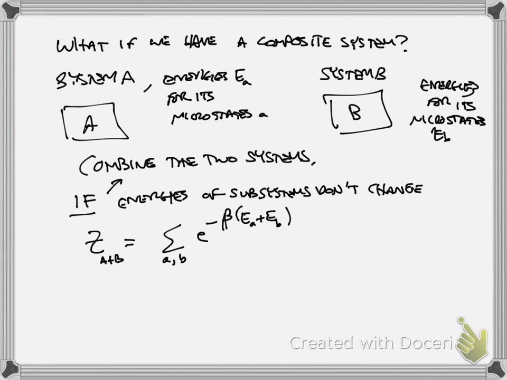And remember, the two systems are totally independent, right? So whether I'm in one particular microstate for system A or another particular microstate in system B doesn't really matter, right? This is, again, just saying that the energies of the subsystems don't care about each other. If this is the case, then, of course, I can separate this sum in the exponent into two exponents multiplied together, right? That's perfectly happy. And actually, if you sum over all possible A's and all possible B's, if you look term by term, what does that really look like? Well, this actually is the product of the two independent partition functions.